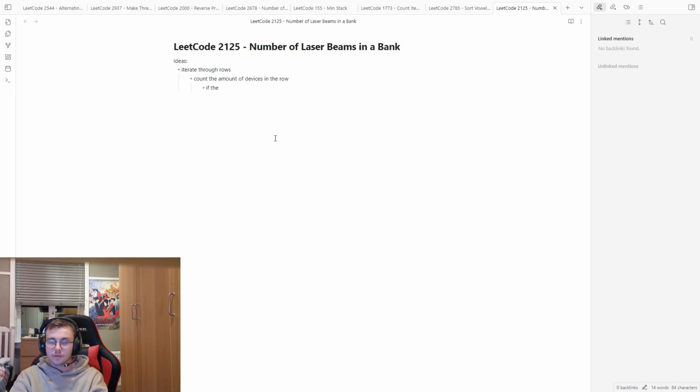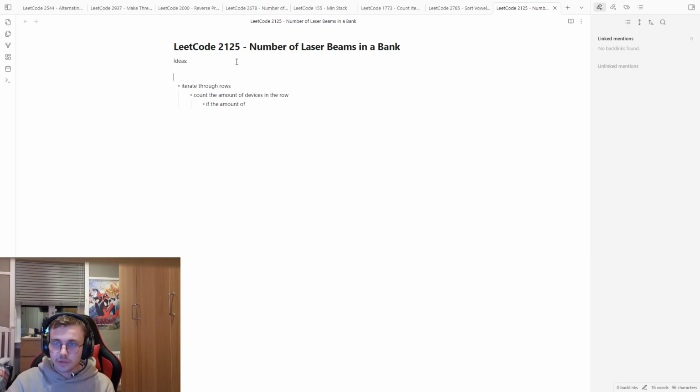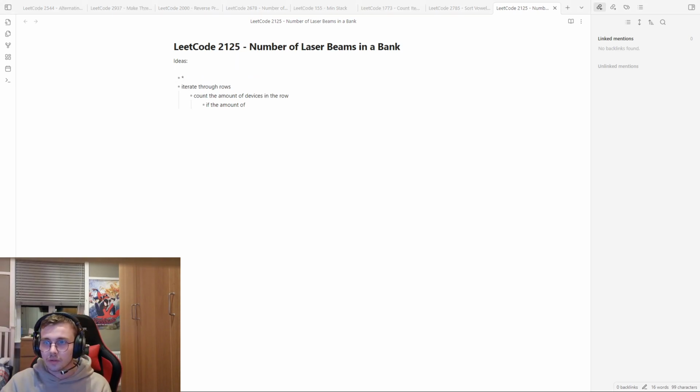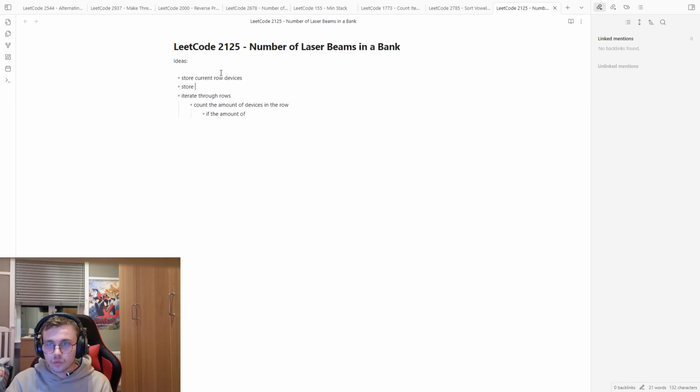I think we need some sort of variable to hold how many devices are on your current row. So store current row devices, not next row, but current and previous, maybe previous row device count. Just say count.